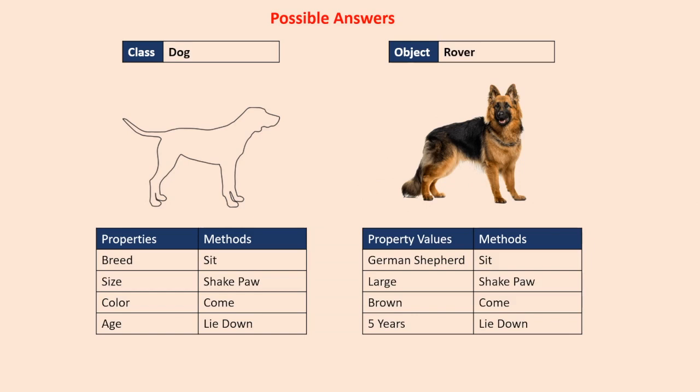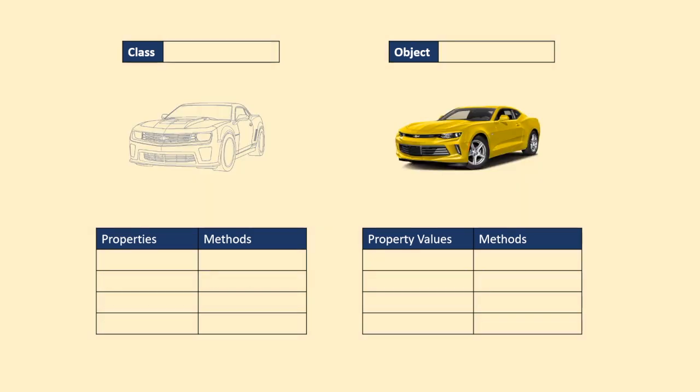This shows some of the possible answers. There could be lots of right answers, potentially some that don't quite work, and then you can kind of guide the students and direct them and really help them understand what exactly would work for either a class or an object or property or a method. This is an example of a similar activity that you could use for the individual.